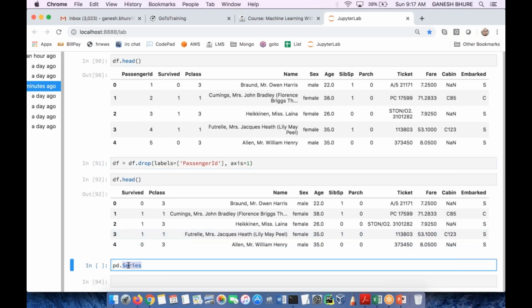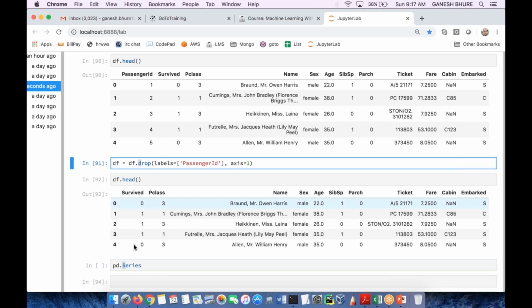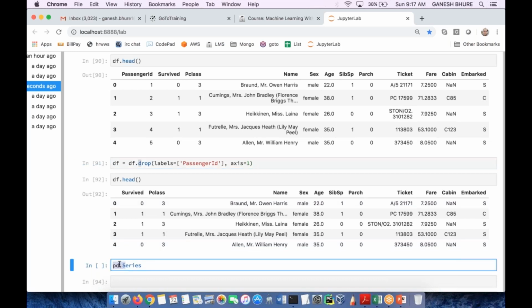So Series is again a part of this pandas data object, and Series is a class. That's the reason S is capital. If it is capital, we can't use small, and if it is small, we can't use capital for sure, right? Since it's a class, it is capitalized. Usually we use the capital name for the classes when we write our own, and built-in classes also have the same thing, right? If they have used capital S, we can't use small s here, and that's the reason this is case sensitive.